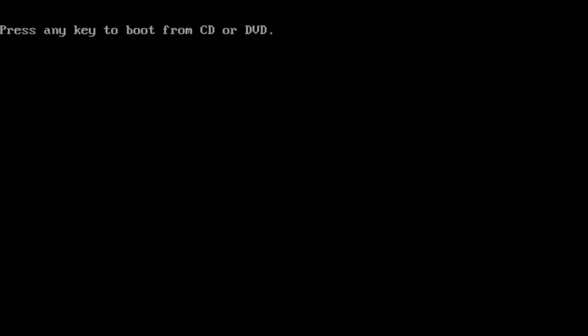The first step to installing Windows Server 2016 is to insert your bootable media of choice into the server and power the server on. If the server has no operating system installed whatsoever, the computer should detect the bootable media straight away and will give you the option to boot from it. Since I'm using a DVD, I'm being prompted to press any key to boot from CD or DVD. If the message doesn't appear, you may have to go into the server's BIOS and modify the boot order so that the optical drive is listed as the first bootable device. To boot from the DVD, I will press Enter.